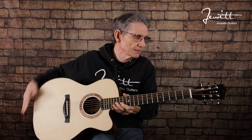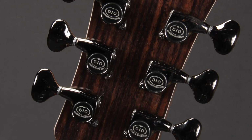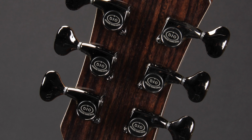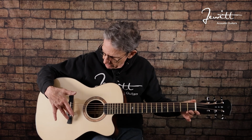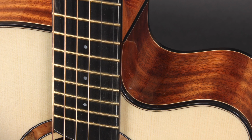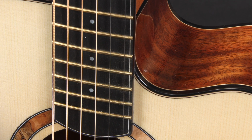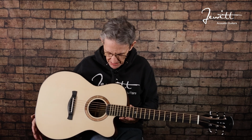Starting up here at the top, we've got an ebony peghead with my signature cat eye and diamond inlay. Goto 510 tuners in the Cosmo Black. These are an 18:1 gear ratio. I've got a 1 3/4 inch bone nut, 2 1/4 inch bone saddle, and this is an ebony fretboard, ebony bridge with ebony pins. The fretboard has gold frets and is framed in a very nice, delicate white purfling that goes around the whole outside of the fingerboard to give it a really nice, classy, elegant look.